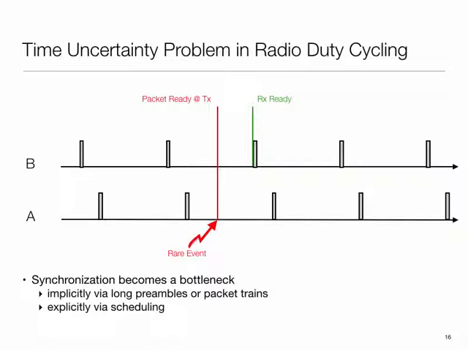So the bottleneck out here is that we would like to avoid the cost that we would otherwise incur to keep the reception times synchronized. If these guys had time synchronized, then A will know when B will be listening, and then A can transmit the packet precisely at that time. But we want to avoid that possibility. So the strategy then becomes that somehow we need to get the two parties to synchronize with each other at the time they need to exchange the packet, and not at other times.